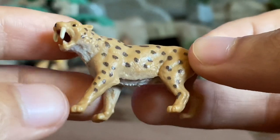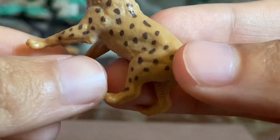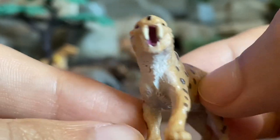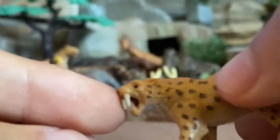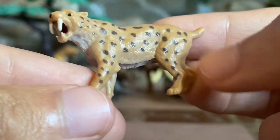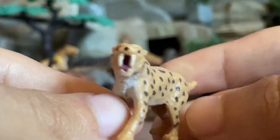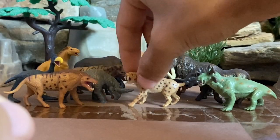Going from the bottom jaw to the neck to the underbelly, it's a nicely faded white color. You can see fur details on the elbows, and inside the mouth it's a purplish-pinkish color. The saber teeth are pretty nicely painted. This saber tooth figure is probably my second favorite saber tooth figure.